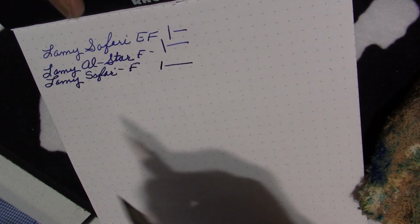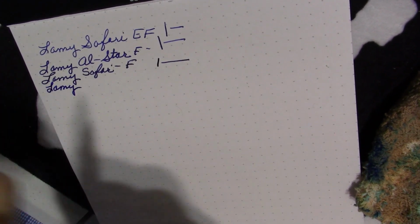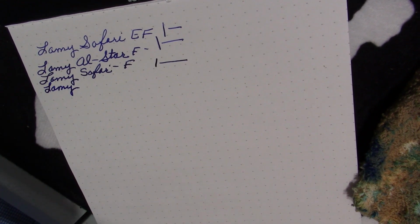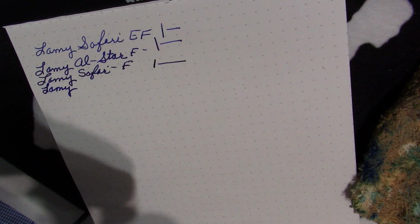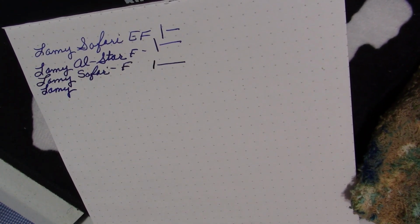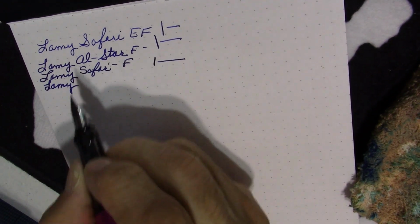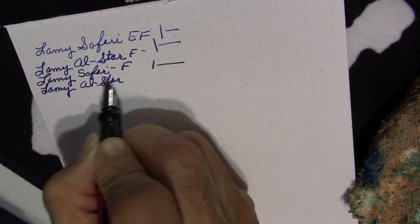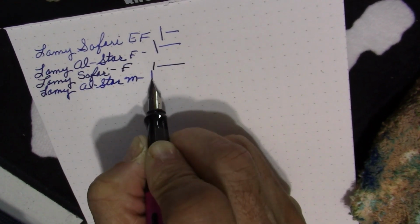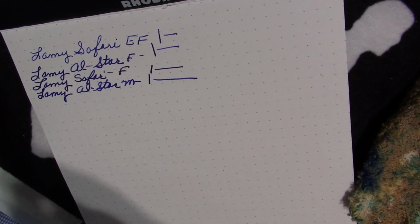And the All-Star with the medium coming up. And make sure it is a medium. Yes, sir. It is a medium. Medium nib. Inky fingers.